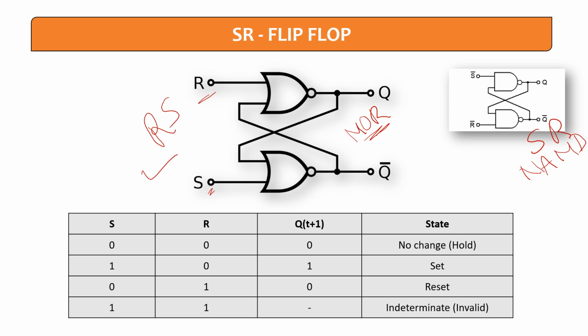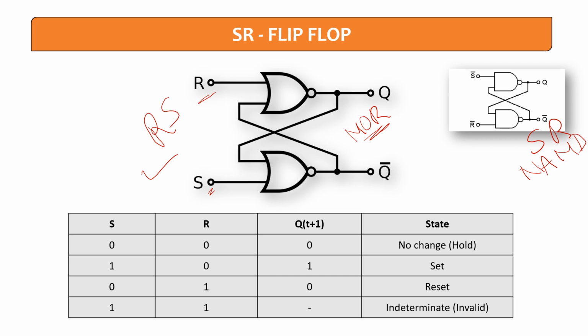So basically an RS flip-flop is the simplest possible memory element, because if you want to design any circuit, we know that we require a flip-flop, since a flip-flop is a basic building block for any digital circuit. The RS flip-flop is constructed by feeding the outputs of two NOR gates back to the other NOR gate's input.